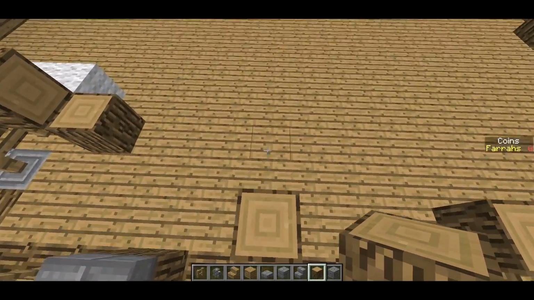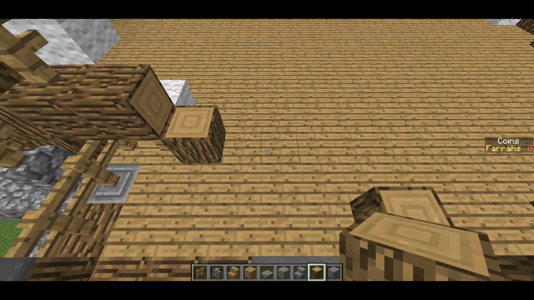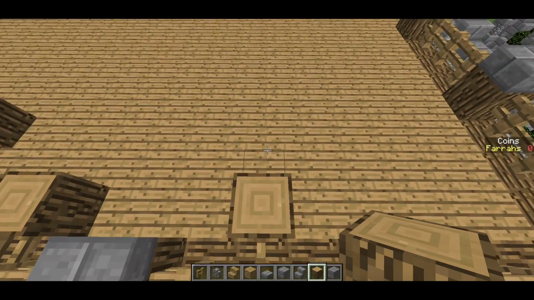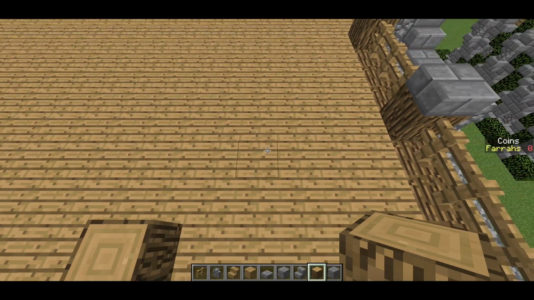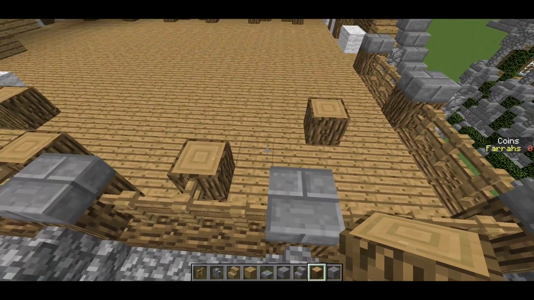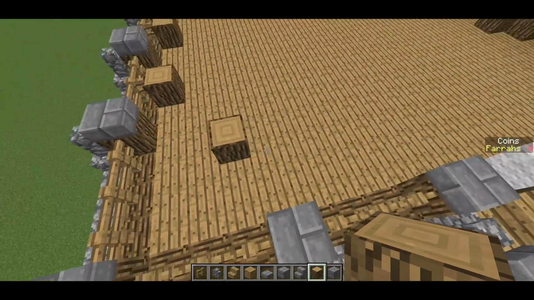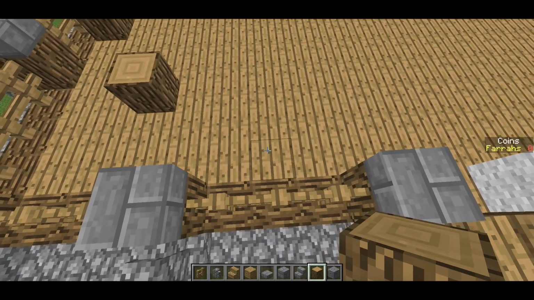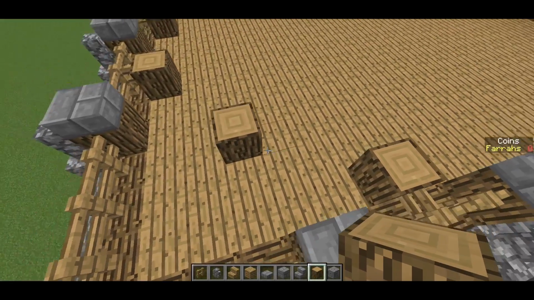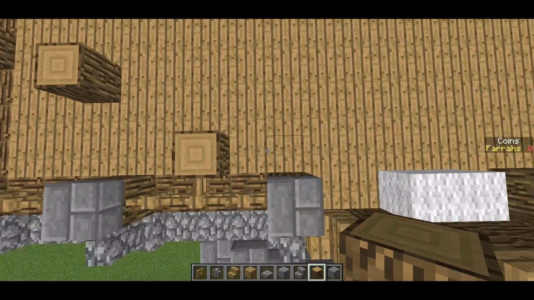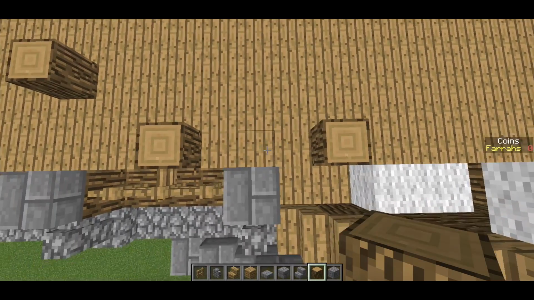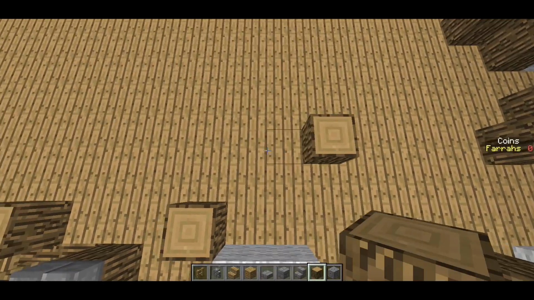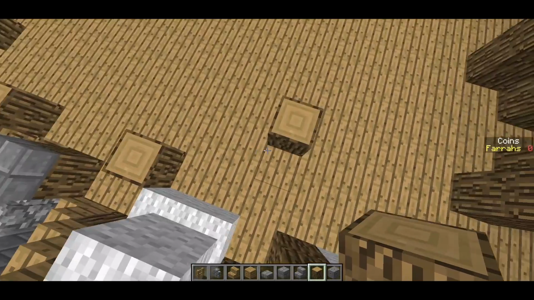We're then going to go 2 up and go 1, 2 across and place in a block next to this wooden log. We're going to do the same on the other side, so 2 up, 1, 2 across, block, like so. Then we're going to turn the corner, go 2, 3, 1, 2, place a block, like so. We then go 3 across, place a block, so we have this 3 block gap. Then 2, 1, 2, place a block, so we have 3 and 2 here.